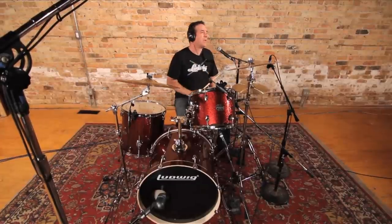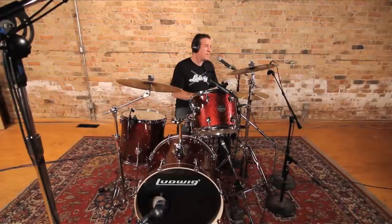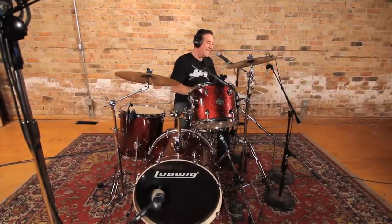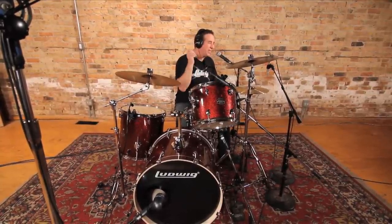Now, we can break this down into four easy elements. A double stop with the hi-hat and the bass drum. Just the hi-hat. A double stop between the snare and the hi-hat, and just the hi-hat. So that's gonna be these two, these two, these two, these two. I wanna first work on just the bass drum and the hi-hat.